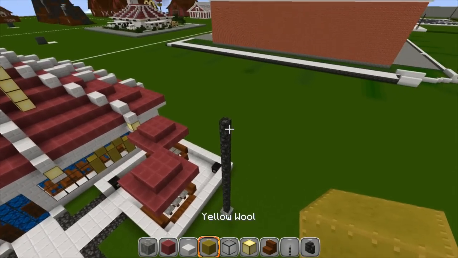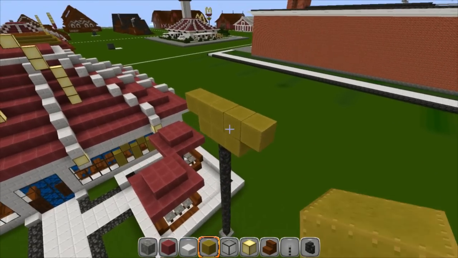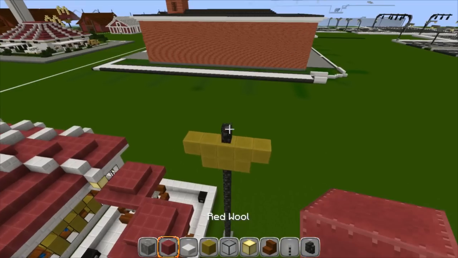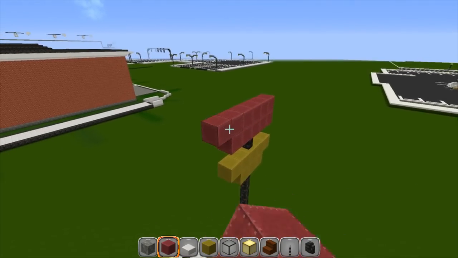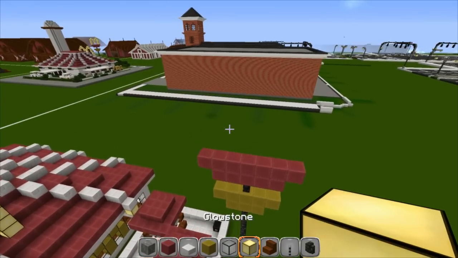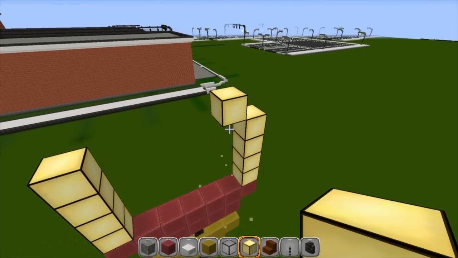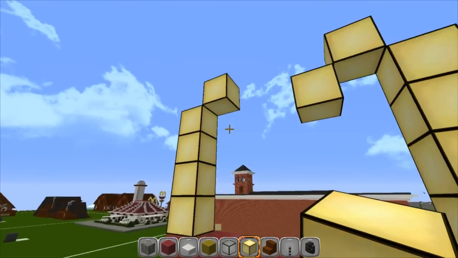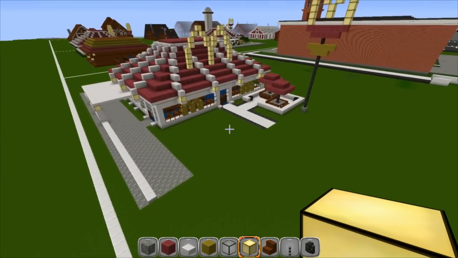Now we're going to go back to our yellow. Put one here. Put one on each side. And then we're going to make 5 on top, just like this. Take your cobblestone wall, go up again, and now we're going to do our red. 5 and 7. So just 5 here, and then 7. Just like that. And go back to your glowstone or yellow wool, whatever you want to do. 1, 2, 3, 4. 1, 2, 3, 4. And in 1. And down 1. Oops, up 1, down 1, and then 2 in the middle. Just like that. And that is our McDonald's.